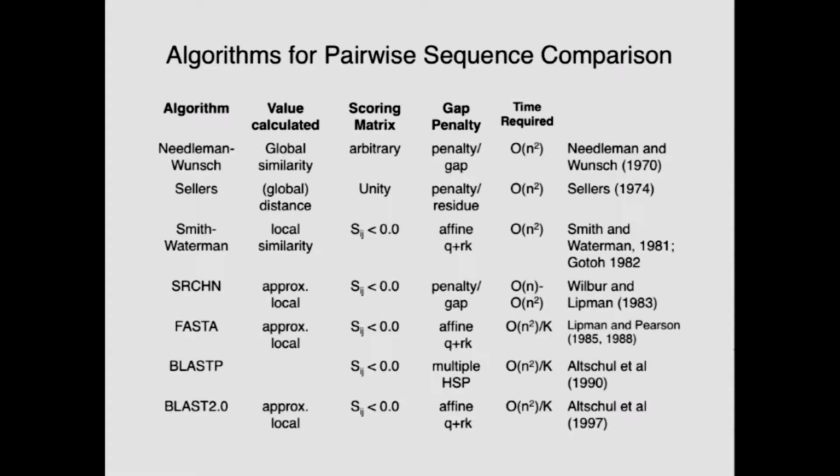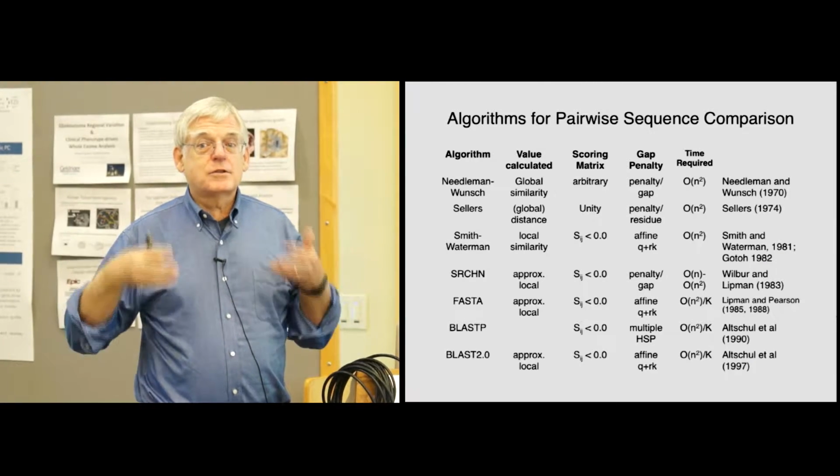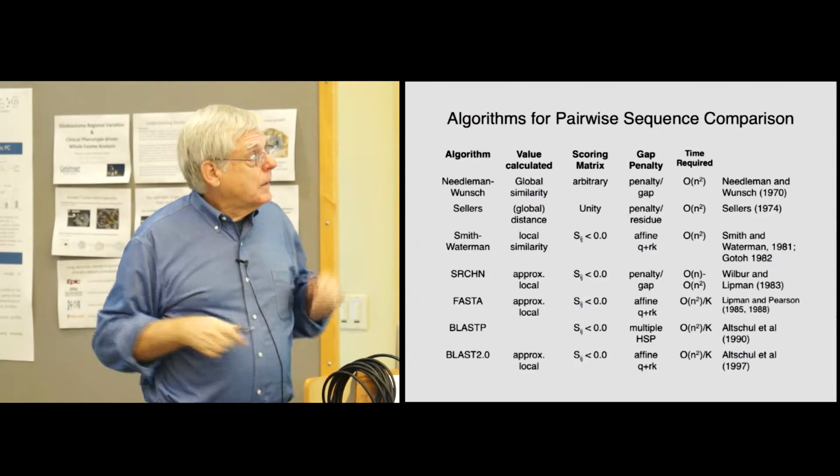One of the big differences between the global alignment methods and local alignment methods is that there's a constraint on the scoring matrix. We looked at some scoring matrices yesterday. You notice that the diagonal values were all positive. There were some other positive values off the diagonal for conservative changes, but most of the values were negative. And you have to have a scoring matrix that has most of the values be negative when you do a local alignment, because if you don't, then making the alignment longer is going to make the score better. So if, statistically on average, the score doesn't get worse by chance, then alignments basically turn into global alignments.